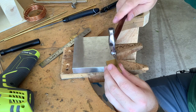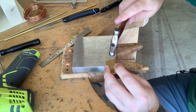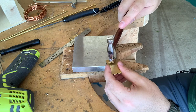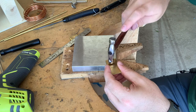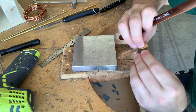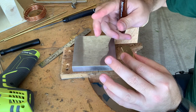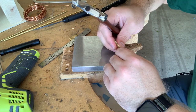I'm going to take my riveting hammer and just give it some gentle taps. I'm then going to flip it over and do the same thing. So what I'm doing right now is I'm just setting my rivet, and that is just making sure that I get both ends slightly mushroomed out to hold it in place. The technical term for doing this is called upsetting.